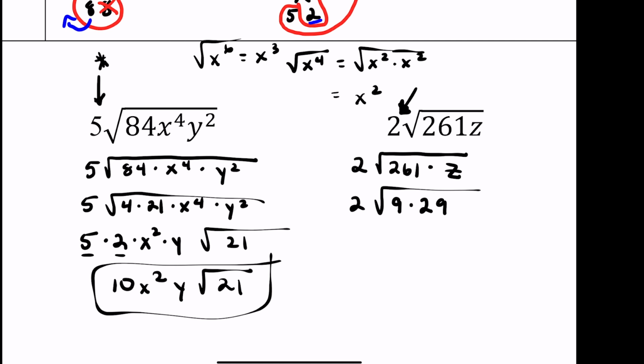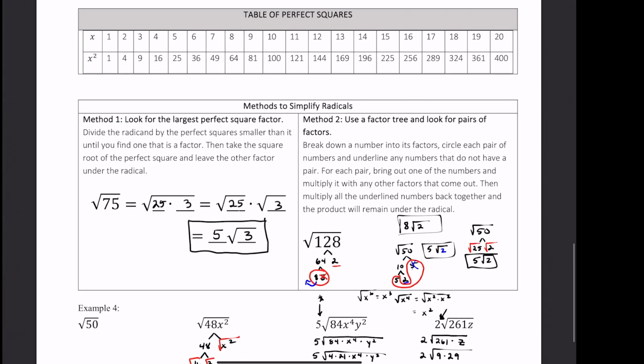And if you're having a hard time figuring out what numbers multiply together where one of them is a perfect square, take this number and just divide by these perfect squares. Now, of course, you don't want to use 1. You want to start with 4, and if 261 divided by 4 gives you a whole number, then use that perfect square and that whole number to multiply. If it gives you a decimal, however, then you need to keep on going forward.